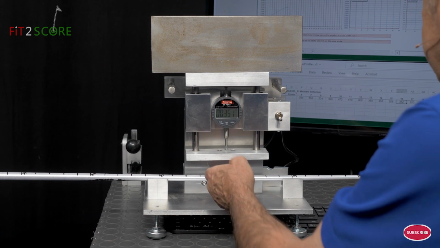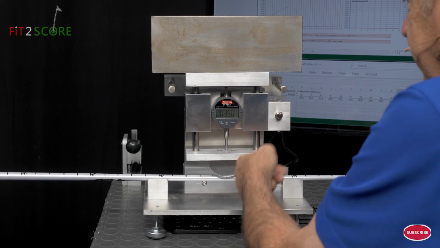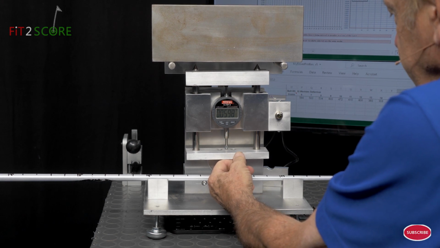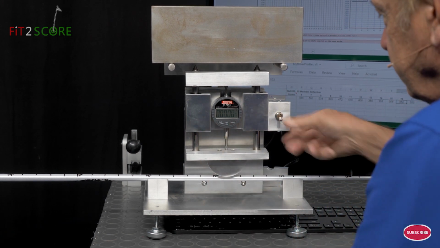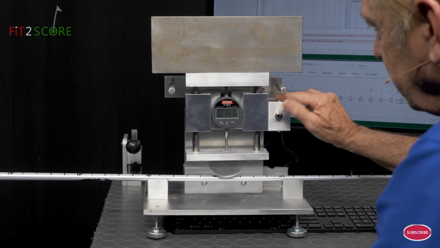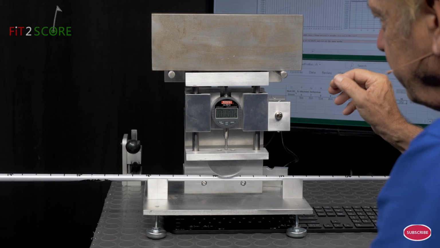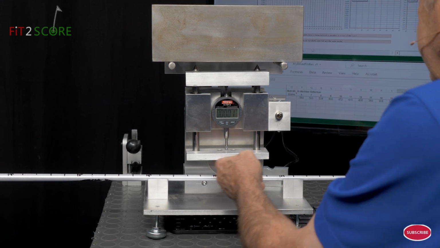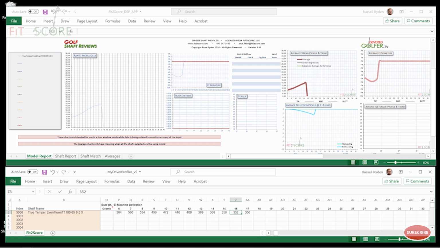Okay, let's recheck 16 and see if I did that right. Okay, that was right. 352, 351. So now I'm on 18. Move this forward to 18.